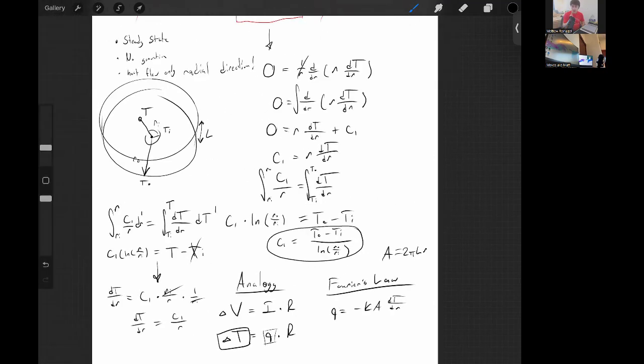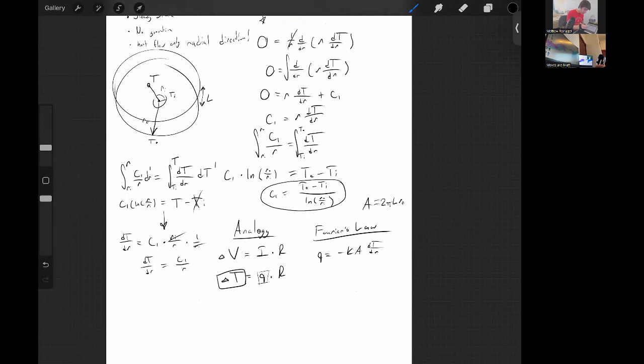And I want to make sure that we understand: when I say r, I mean outer radius here. We're trying to do the entire cylinder, and this will be important for another reason later on, but this is the outer radius. So we can say that this equals negative k times 2 pi times the length times the outer radius. And if you look, we actually already have this term.